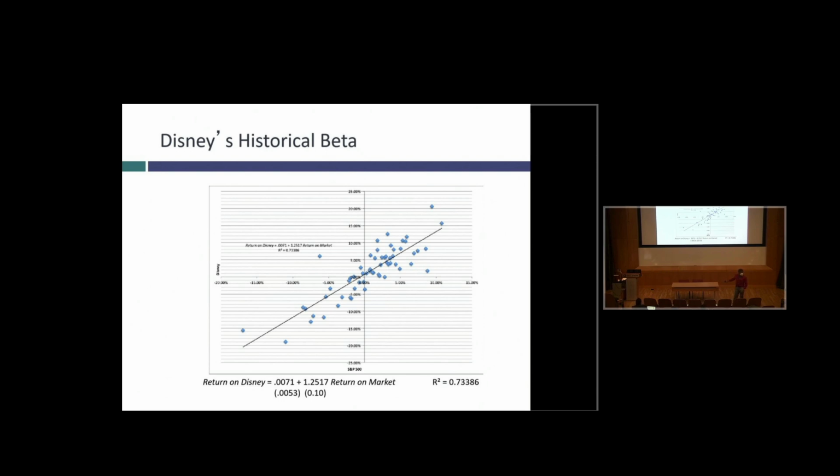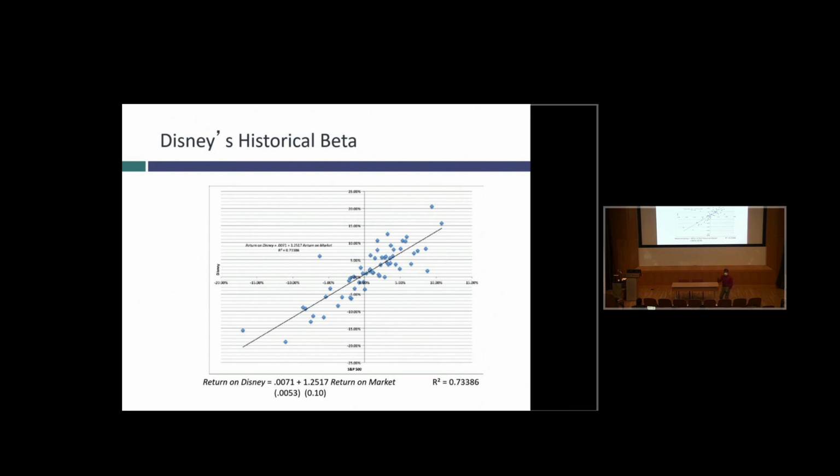What does that tell us? If you believe your finance textbooks, that is the beta for Disney. You're saying, what are these in brackets below? When you run a regression in statistics, what are you trained to do? You show the coefficients, but then to tell the world how uncertain you are, you put your standard errors below the coefficients. The standard error on my intercept is 0.0053, and on my slope is 0.10.